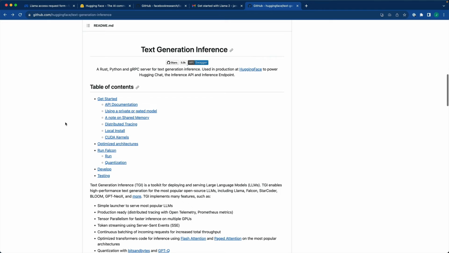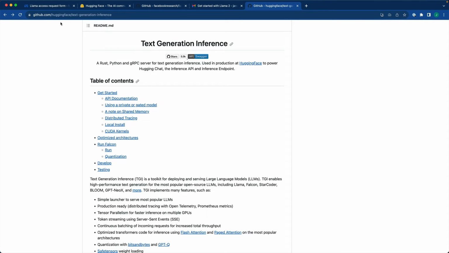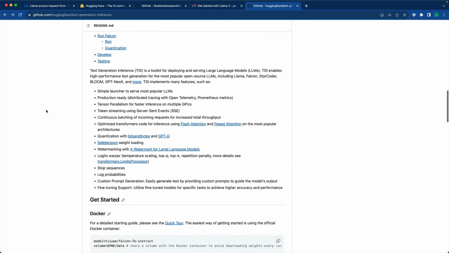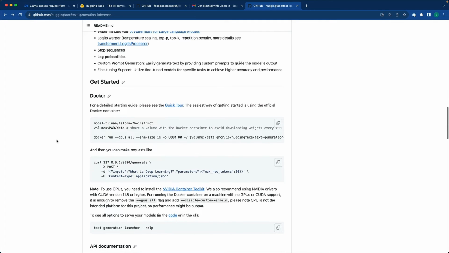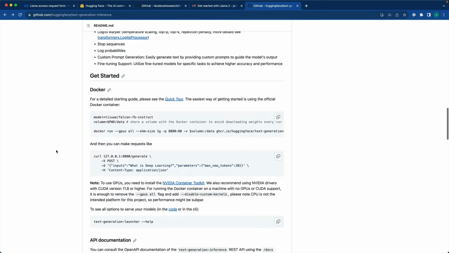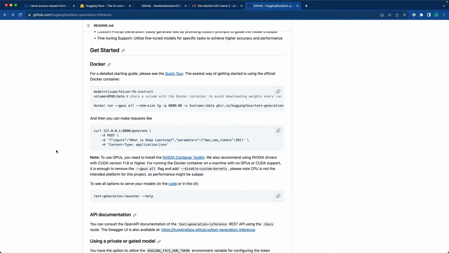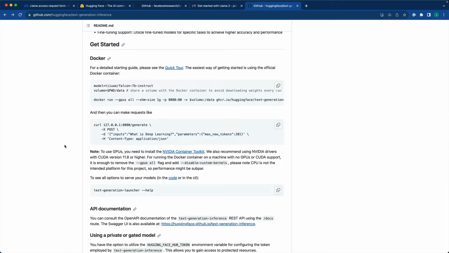You can access this at github.com, Hugging Face text-generation-inference, and there are steps to run models that are available on Hugging Face. Now, this is optimized for a set of models, and luckily Llama2 is one of those models.